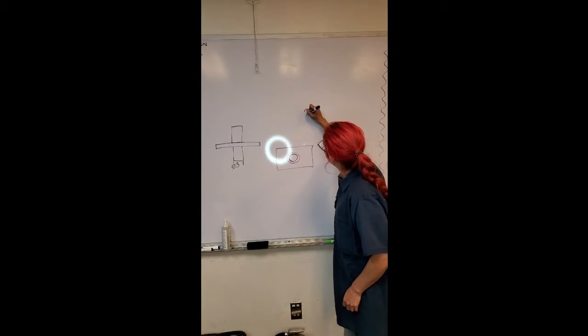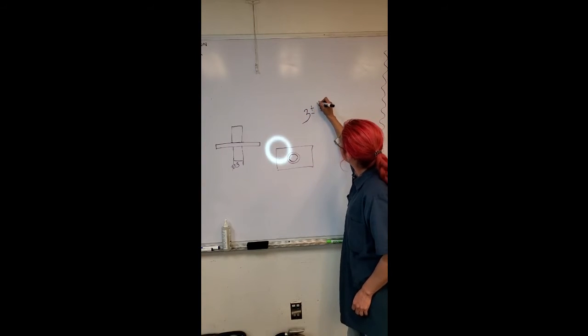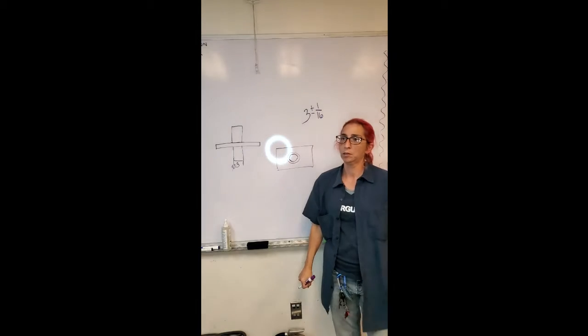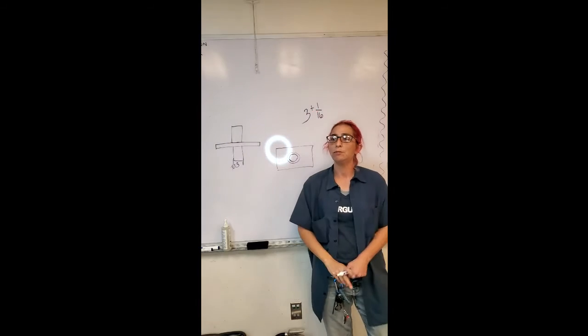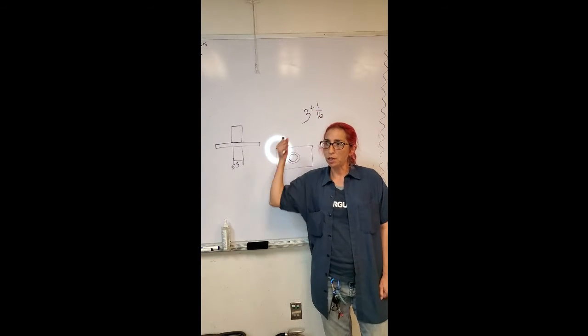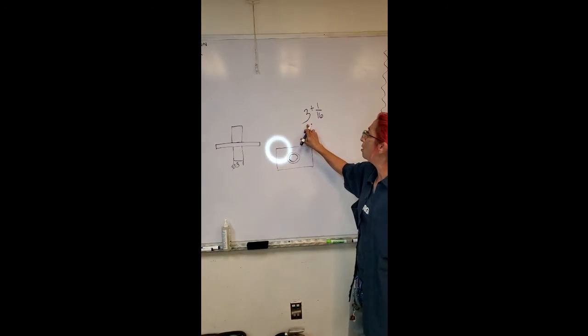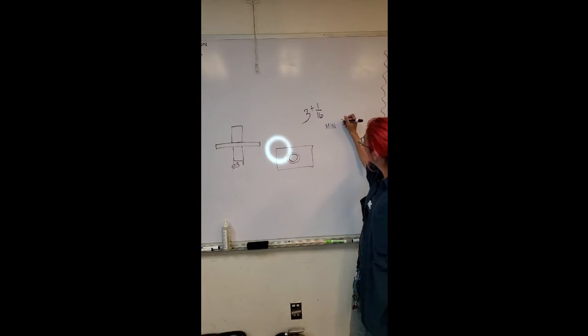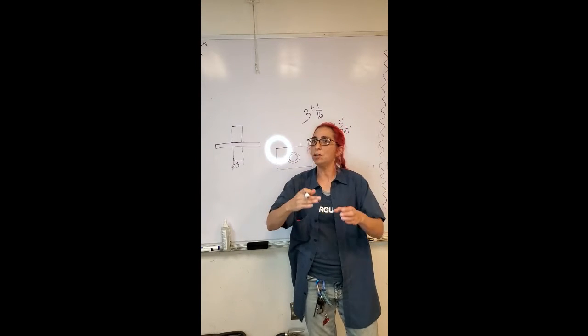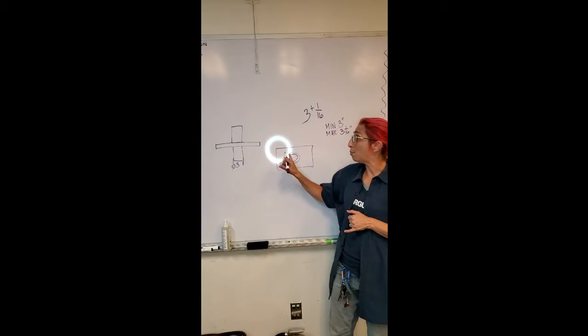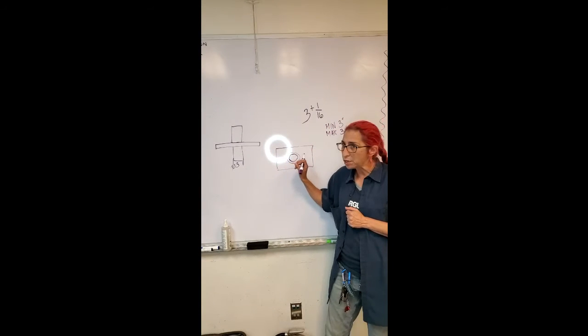I can say 3 plus 1/16. Can't be minus. Oh, actually, no, we can't have a minus. Sorry. So what am I really saying when we talk about this? I'm saying the smallest it can be, minimum, is 3 inches, right? The largest, the max, it can be what? 3 1/16. Right? So I'm giving me a 16th. That's the biggest it can be, but the smallest, it can't be any smaller than 3. Otherwise, I probably won't fit my pipe in here. And 3 is going to be pushing it, right?